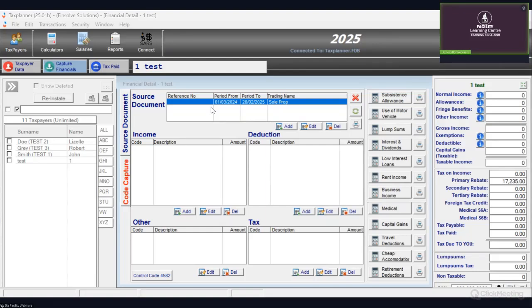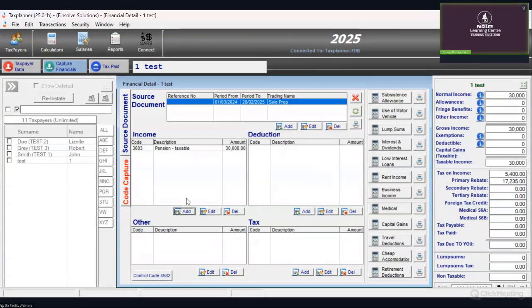Then from there, you would just select there and then you would click. So 3601, your basic salary. If it's a pension IRP5, then you would just change it to pension, taxable, anything like that. So you can just put that in there and then that's how you save. And once you save, you'll see in real time, on the side, this nice little summary is here for you. And as you update your calculations, all the information that you put into the income and deduction and tax columns will give you a nice summary on the right-hand side. So that's on how to add a source code.